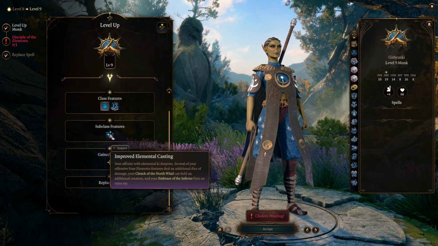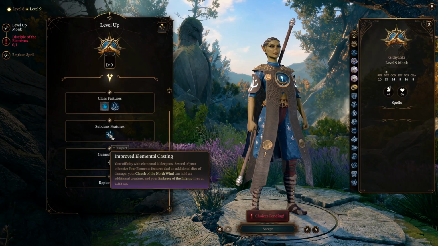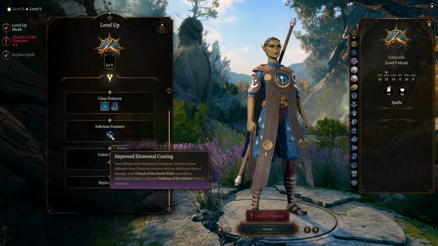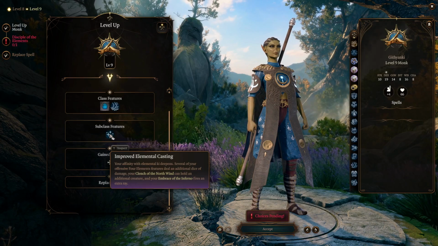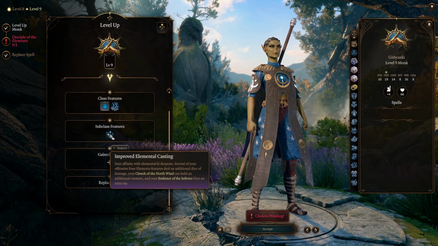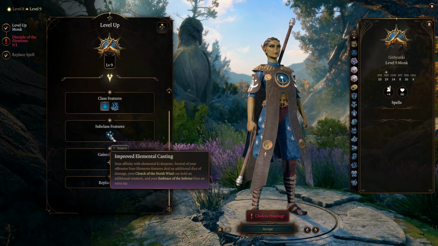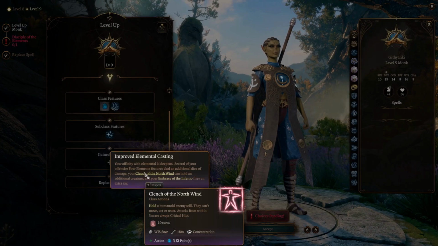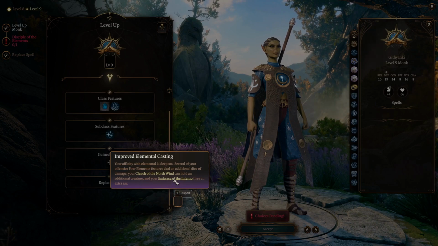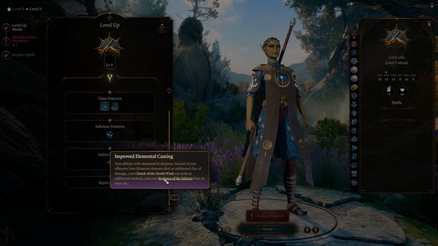You will also get improved elemental casting. And so with this, your affinity of the elemental key deepens. Several of your offensive four elements features deal an additional dice of damage. Your Clinch of the North Wind can hold an additional creature, and your Embrace of the Inferno fires an additional ray. So here's what these normally are. The Embrace of the Inferno is bugged here, but basically this normally shoots out 3 rays, so this should fire out 4.